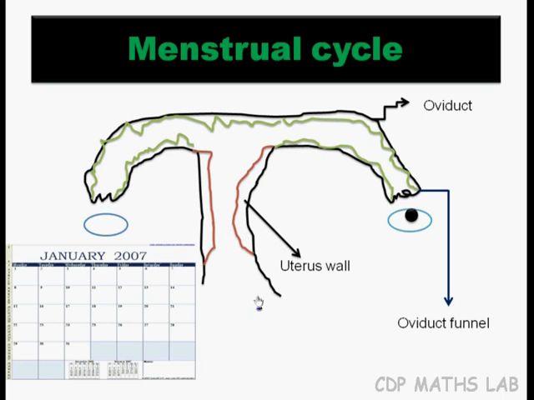Now remember that after the egg is released, the luteinizing hormone, which controls the release of the egg and also controls the preparation of the uterus wall, is active. So you have two safe periods rather. You have 11 days before menstruation begins and 5 days after menstruation. All right, so those are the two safe periods.